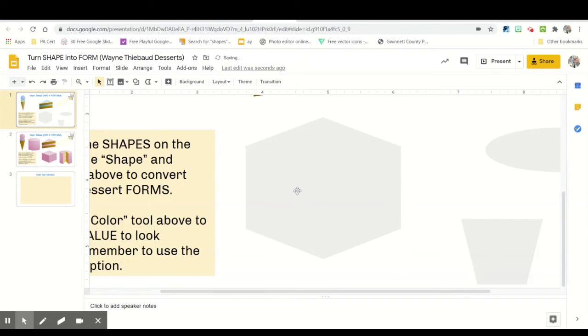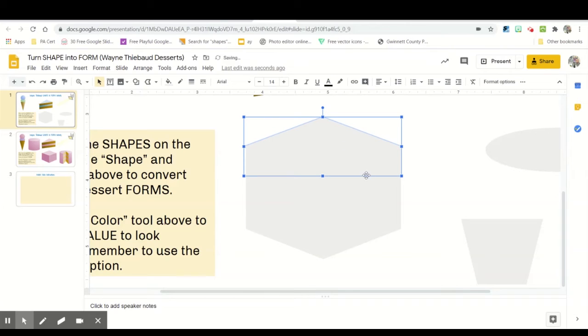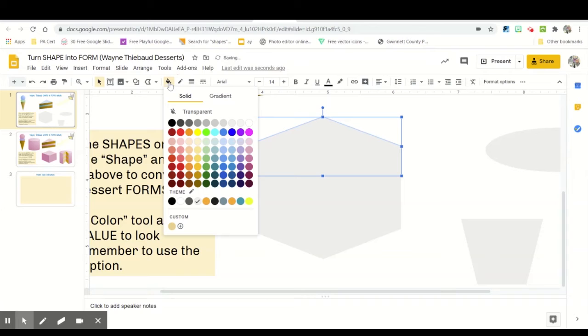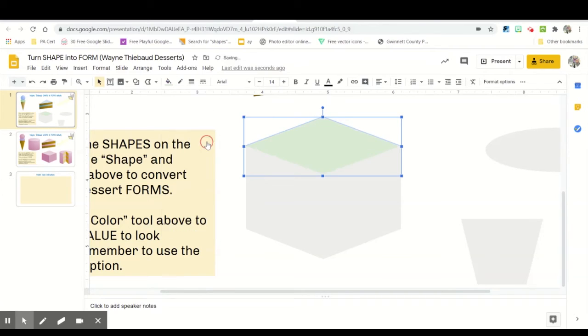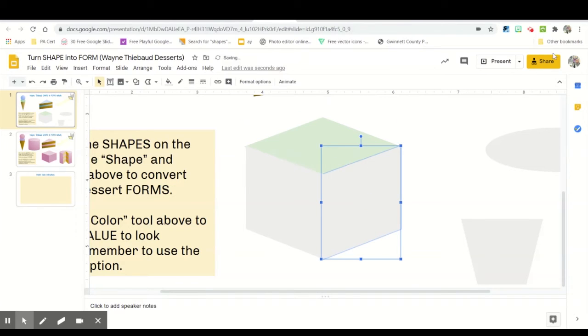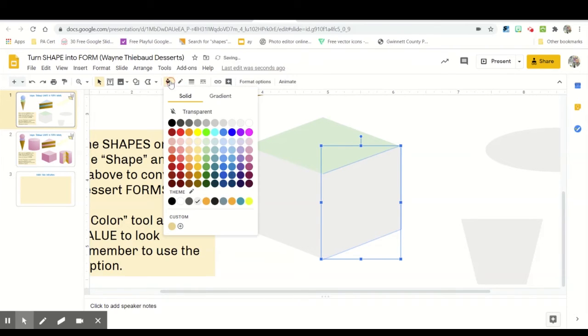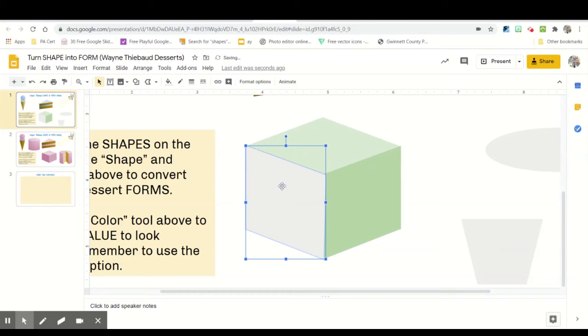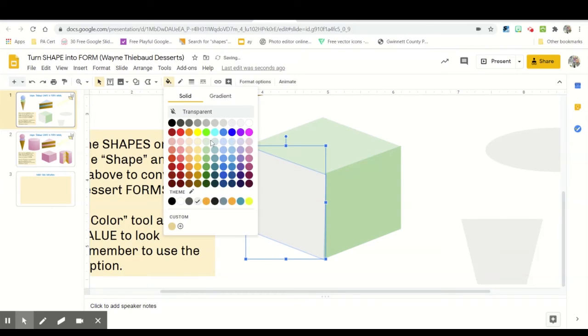Now, they're all the same color, so you can't see the differences. Did you guys remember what the top has to be? Because the light is coming from here, the top is going to be the lightest color. Maybe this cake is going to be green instead of blue, so I'm going to go to fill color and go for a light green because the top has to be light. Now, if the top is light, this right here also has light coming to it, but not as much as the top. The top has the most light, so it's also going to be a light green, except a little bit darker. And this side that is far away is going to be even darker.